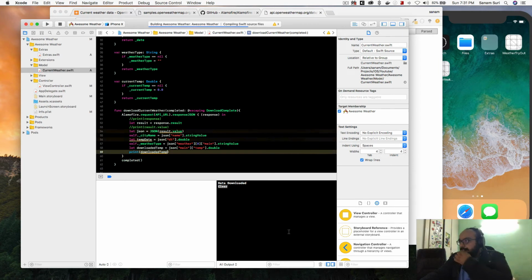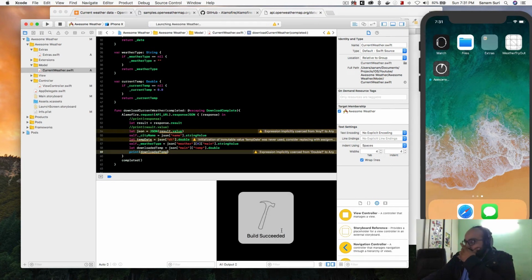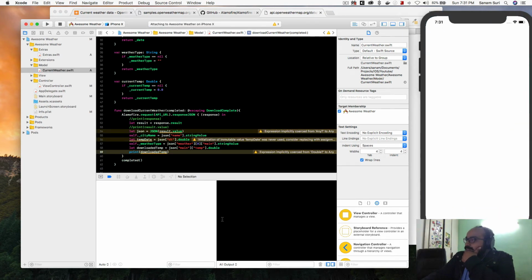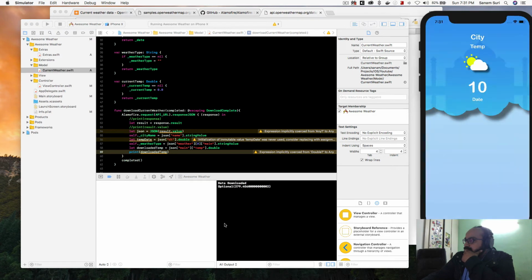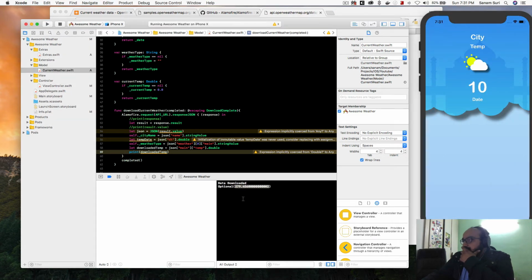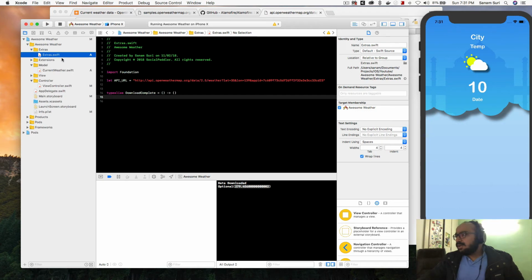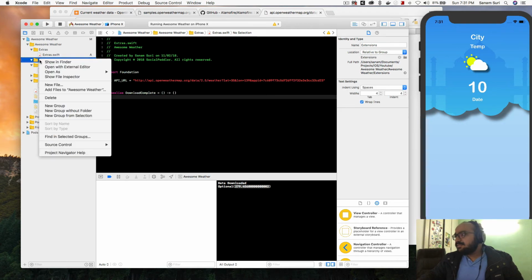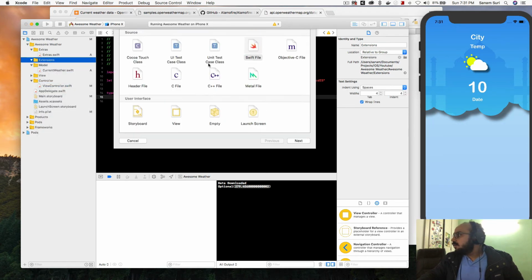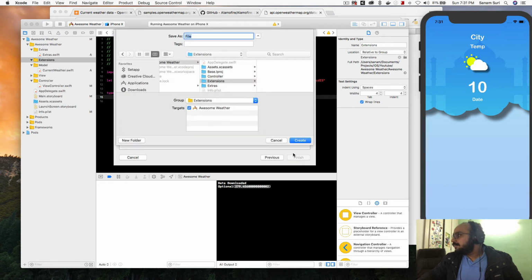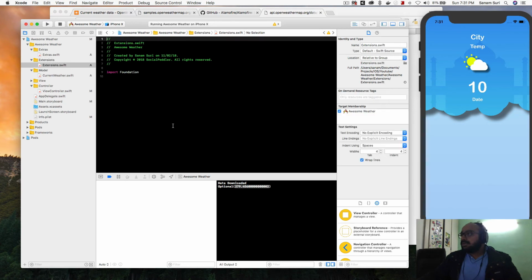All right, let's see. So we have this data now, which is the temperature in kelvins. So we will fix this. In extensions, I'm going to create a new file called extensions, and I'm going to put a couple of my extensions.